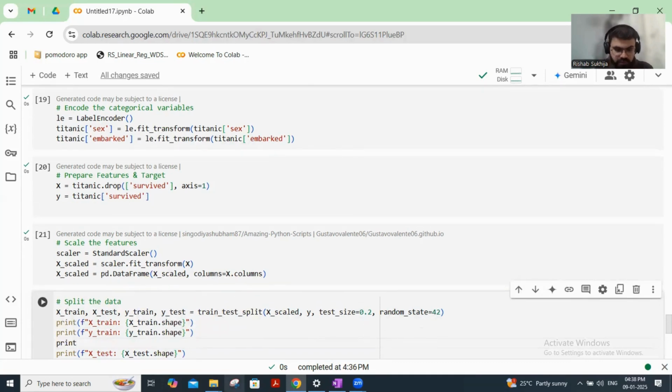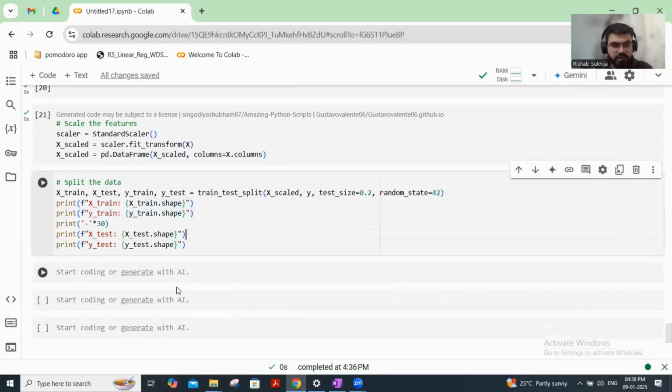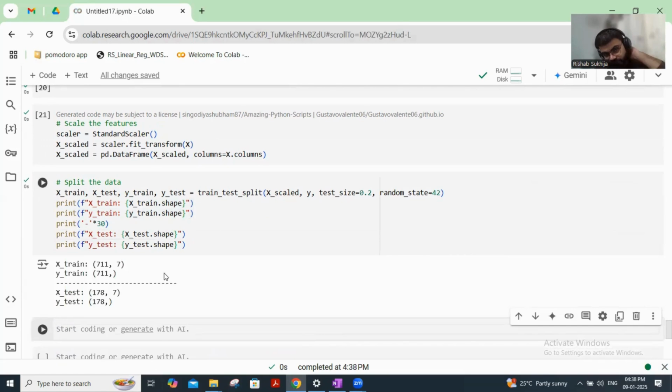Let me put a distinction between these two so that it is clear. Let's get rid of this train part, I think we already have it. Cool. So let's run this.